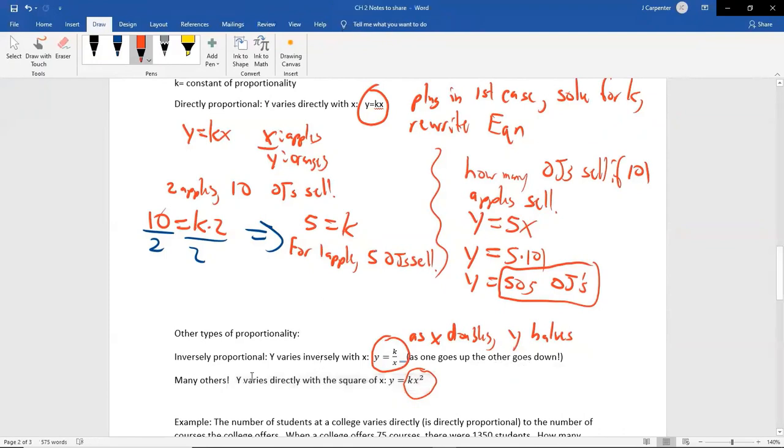Now, when we give you sentences like this, Y varies directly with the square of X, here's the way it works. The thing that goes before the word varies, Y varies, blah, blah, blah, that tells me the Y has to be on a side by itself. So I might say the number of oranges varies directly with the square of the number of apples. So I said oranges first before the word varies, so this Y would have to be oranges. So the thing in front of varies is what goes on the side by itself. Write that down if you didn't already.